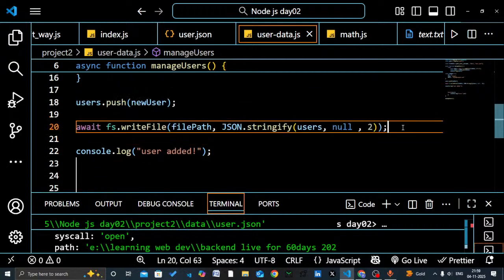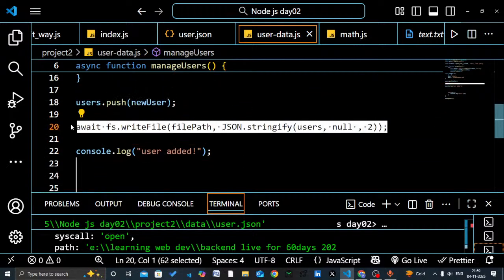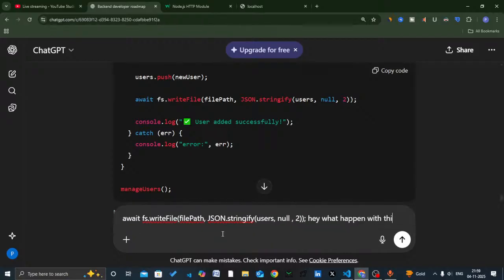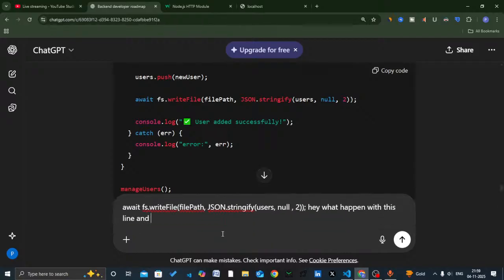But what is happening with this line? Hey, what happened was this line, and why are we passing null and 2?